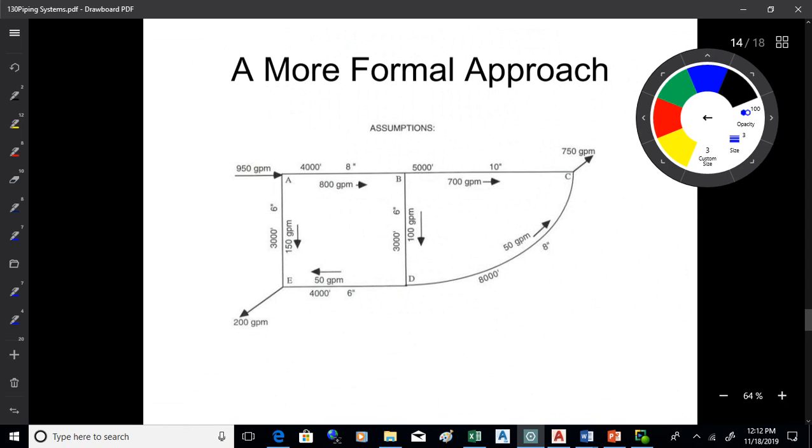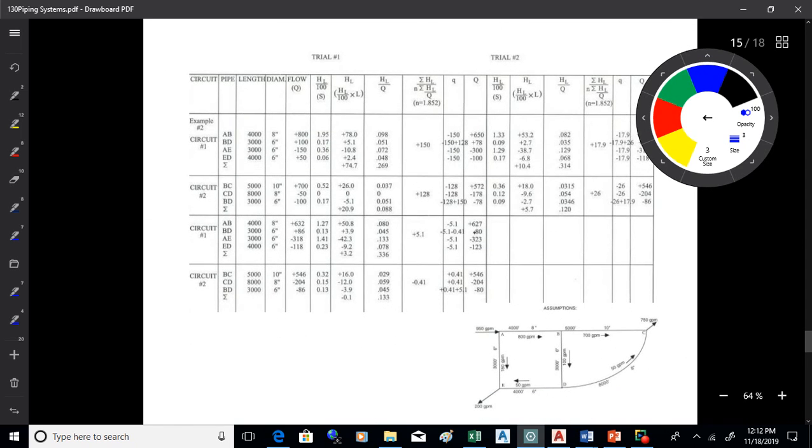Now, when I look at something like that, especially a page like that, where they're looking at different data about the system, they're looking at the flow, coming up with the head loss, coming up with the total head loss and all that, that sure looks a lot like a spreadsheet, doesn't it? And that's how this stuff would be analyzed, with something like a spreadsheet. You would just take your answer and plug it back in and adjust your initial assumptions based on the head losses you get, run it again, run it again, run it again, okay?